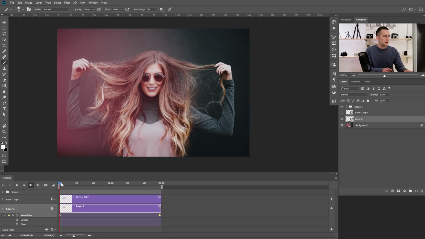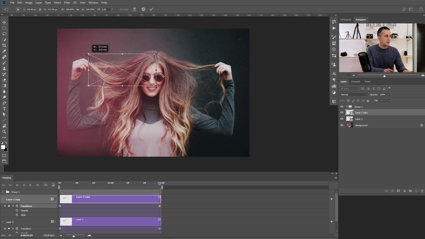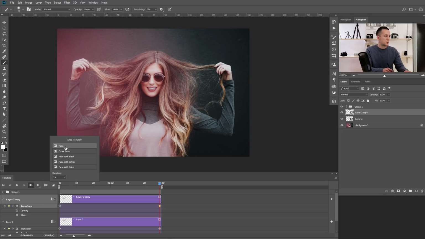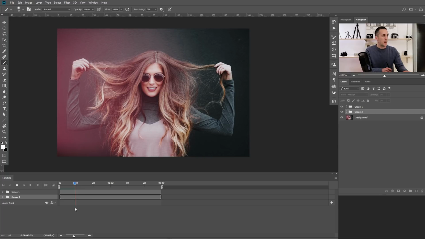So I press OK, and you can see this is my first, and then here I will go to the second one and make it a little bit longer, something like so. It will be good, and press OK. Put two fades like so, and now let's group it, Control Command G, and play it.